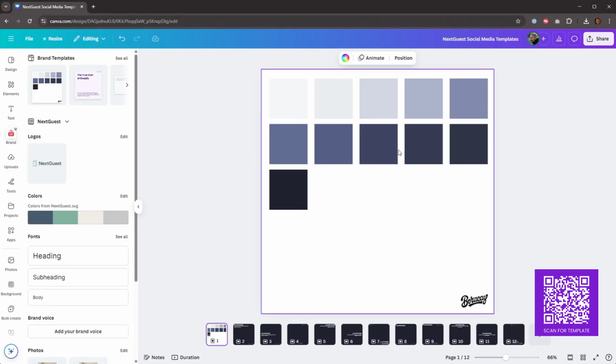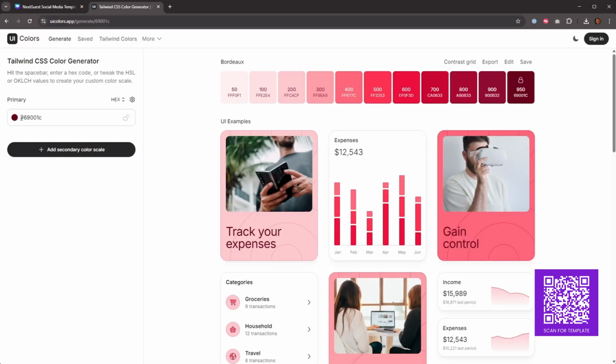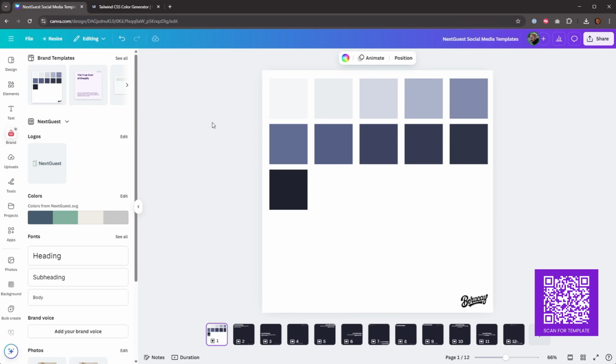If you don't have a color scheme made already, I recommend you go over to uicolors.app and then you pick your main color of your brand. Let's say it's blue. And then you pull down this entire sheet of colors. And then you just work with that set of colors. It's easier to generally work with one color. In this case, the brand has four different shades of different colors. And all of these can be broken into 10 shades.